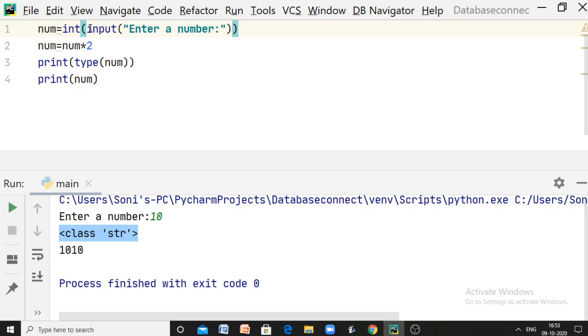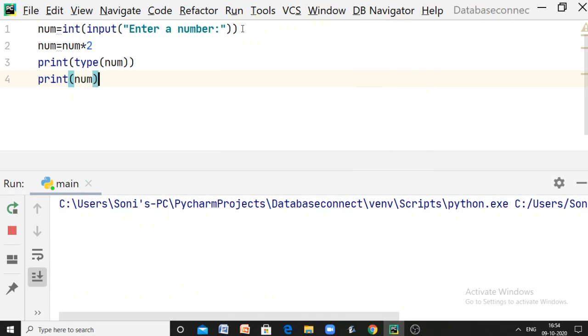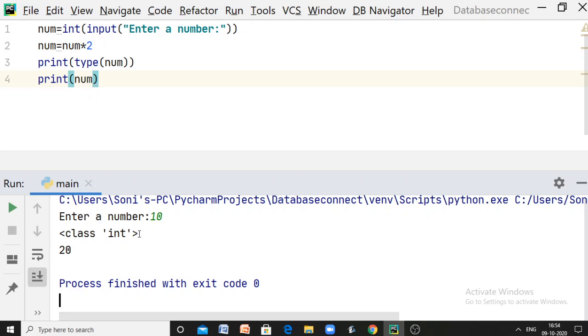So now the user is entering a number as input, and that number is actually converted into integer, and the result is stored back. Now if you are printing the type of this num, you can see that it is actually the integer. Now let us give the input 10, and now its type is integer. That means it was accepted as a string, and it was type converted to integer by calling this int function, and the result is stored back into num. So the num is now having an integer value, not a string value. So that's why its type is now integer.